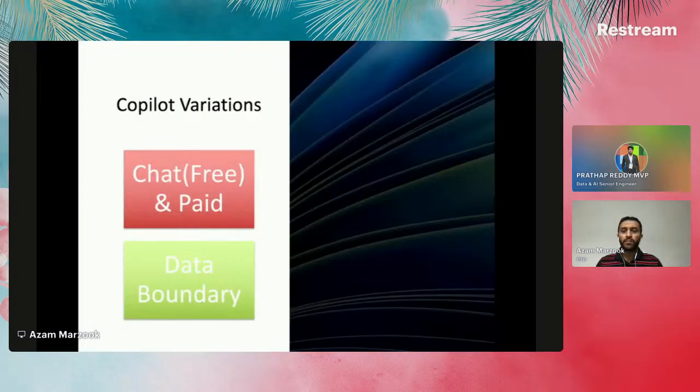Right, let's go into the Copilot variations. There are mainly, you can see, if you go to copilot.microsoft.com, which is the free version that is available, everybody can use it. And this is basically the same as what you would get on ChatGPT. The interface will be similar. You can interact with it with natural language, and then you get the responses for your prompts. That's available for free.